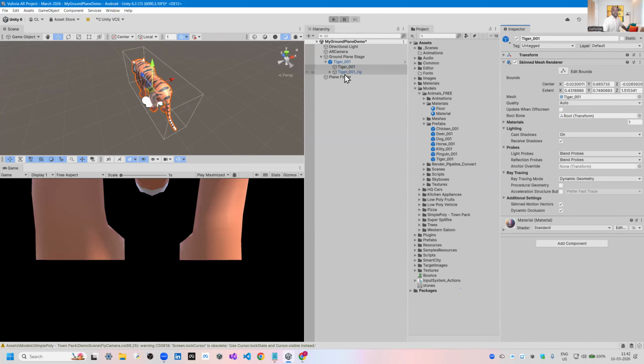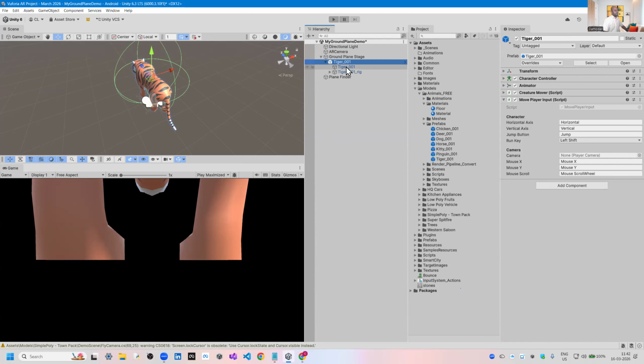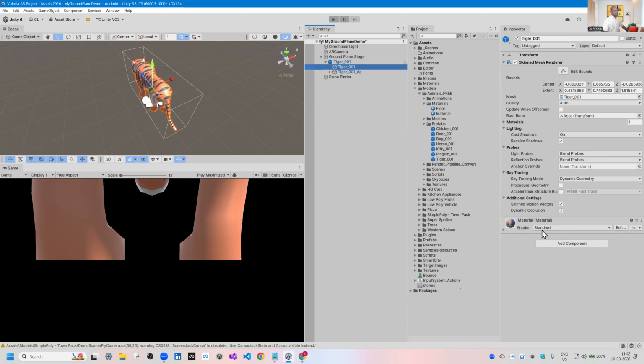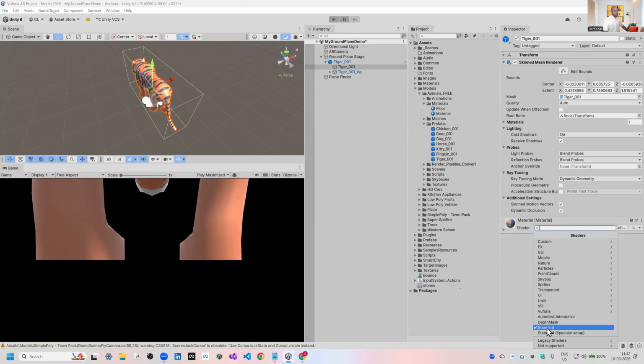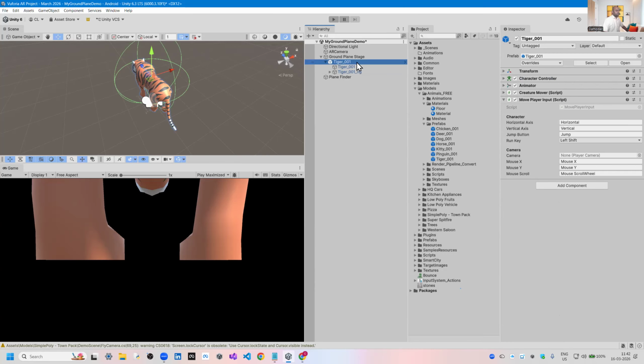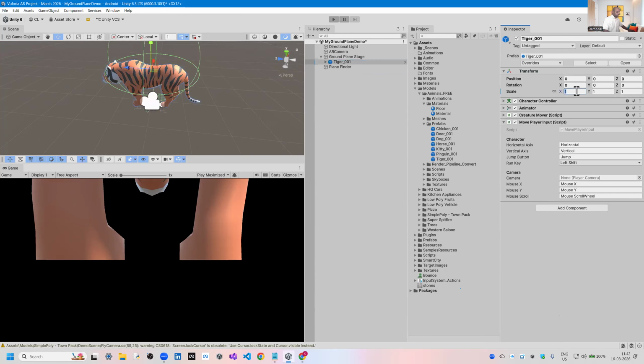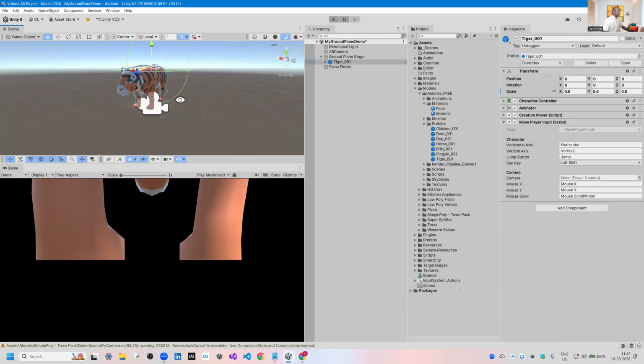So when you get this kind of pink 3D model, what I did for the tiger was expand the tiger, select this tiger, then here in the inspector, for the shader, I selected the standard shader. Not every model has this kind of problem. Now it's a very big tiger, so I can reduce the scale using the scale here. You can put 0.6, something like this, and that's it.